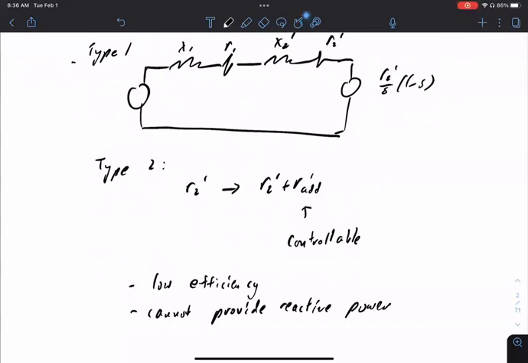So type 3 is trying to solve these two problems. Type 3 is about as advanced as you can do for induction machines. Okay, so that's about as good as you can do if you use an induction machine. So you look at these. One way, naively, you can think of solving for reactive power is just adding a capacitor to the circuit. That's one way. I need reactive power, so let me add a capacitor somewhere. Why don't we do that?